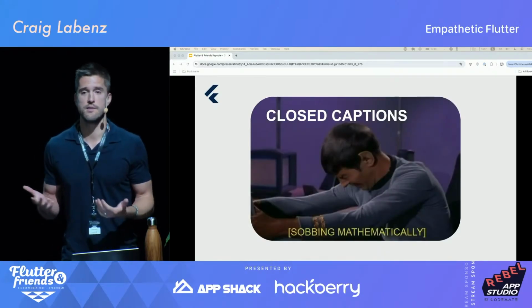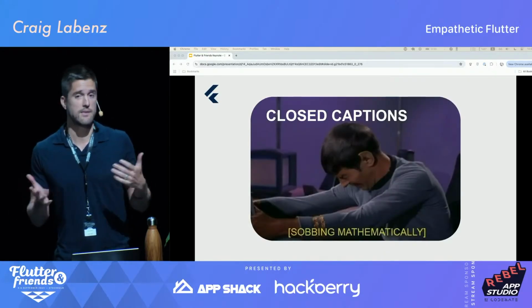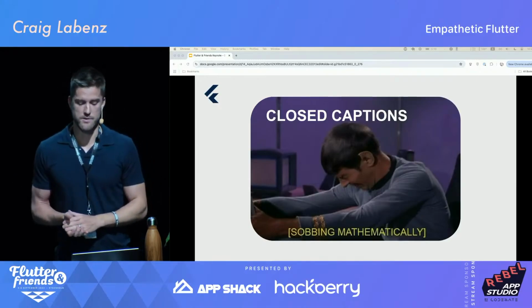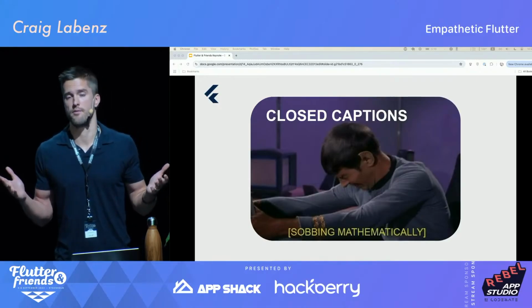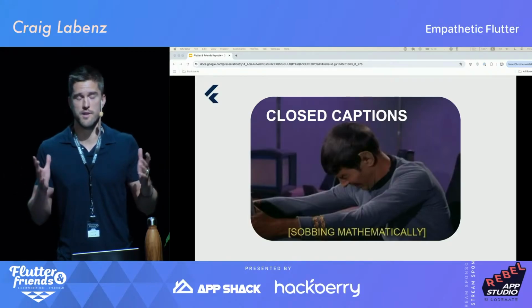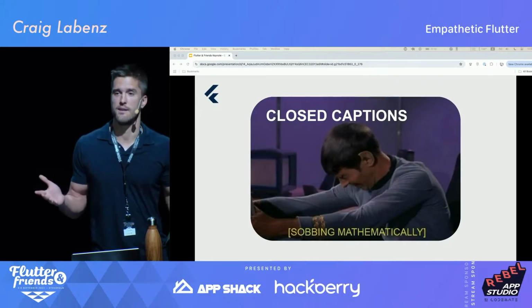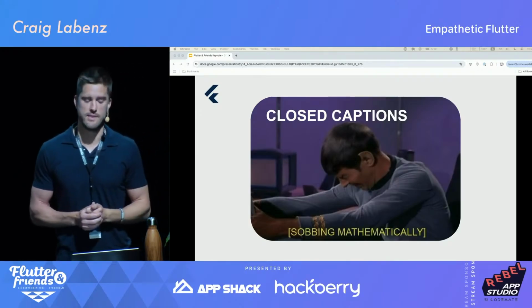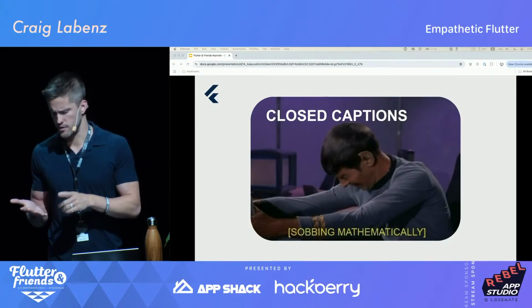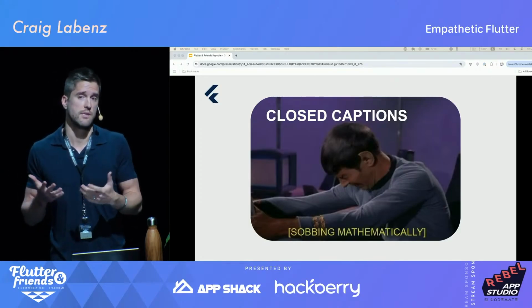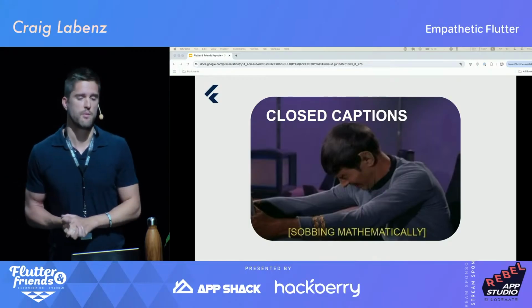Another great example of this is closed captions. This is basically the exact opposite of audiobooks. If you can't hear a video, then you can read it. And some people leave these on all the time because you can't hear any dialogue in TV and movies these days. Beyond that, anyone who's just listening to a video in a loud public space, or maybe listening to a video quietly in bed next to their sleeping partner.